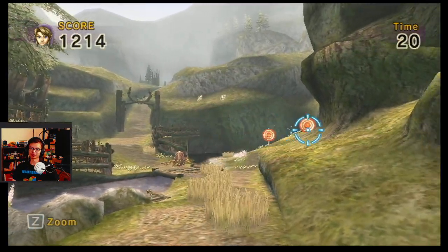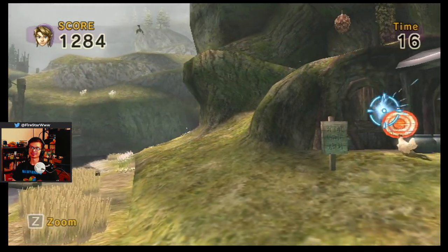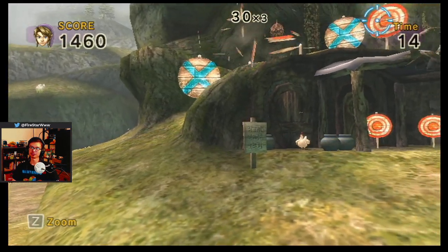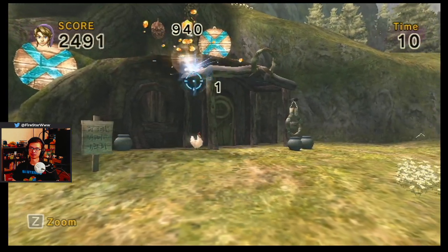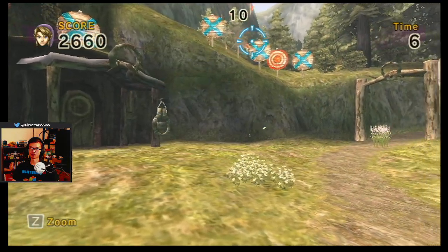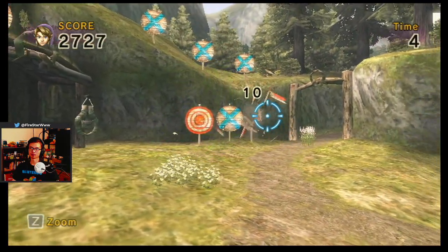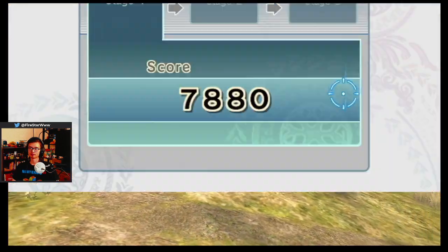Yeah, this game plays so much better without the Wii Zapper. Kinda sad, really? Oh god, we almost killed the chicken. Save the chicken. What?